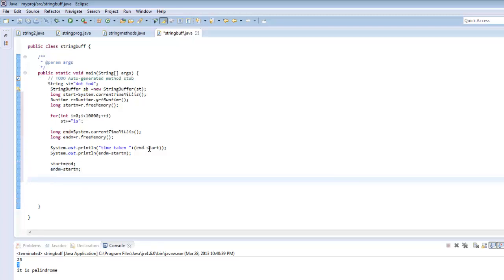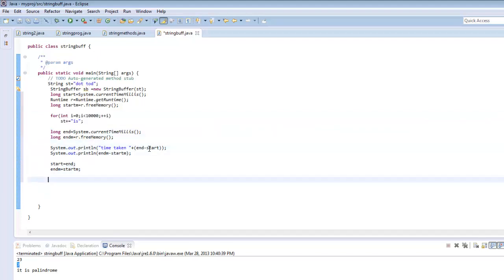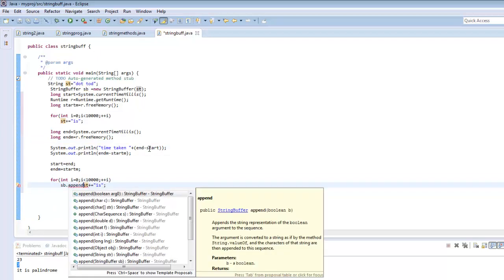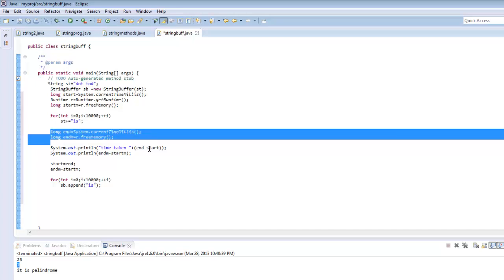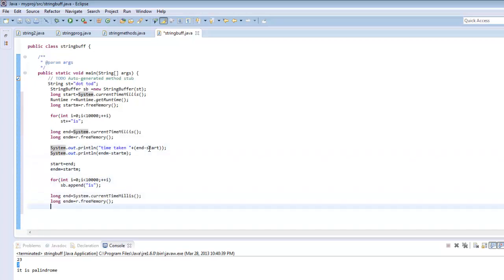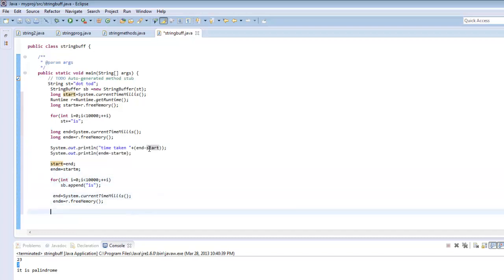So now I will again run this loop, but this time instead of the plus operator I will use append and append the same string, and now I will again calculate these values and calculate the time and memory taken.